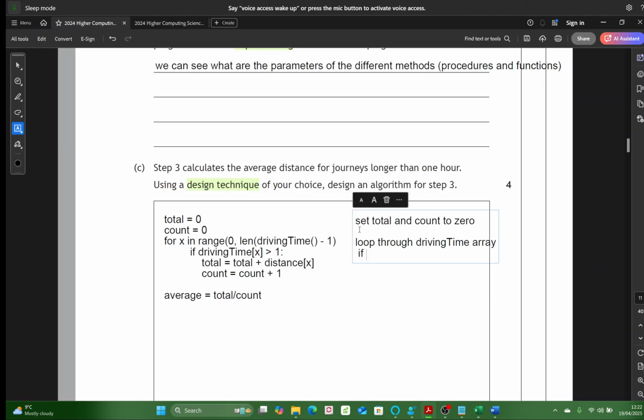If driving time is greater than 1, then add 1 to count and add distance to total variable.